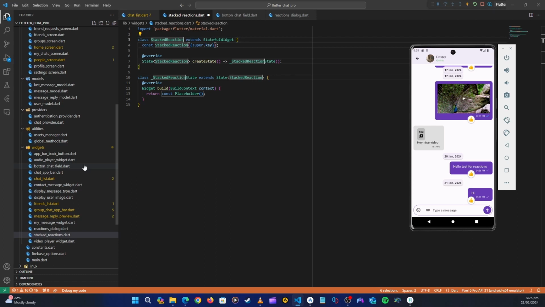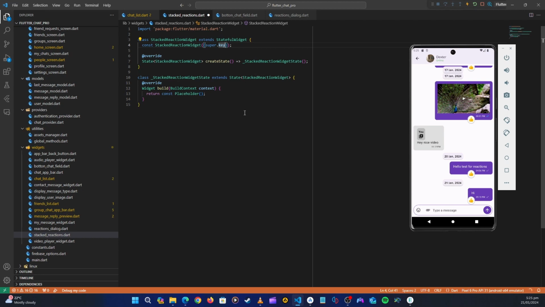We're going to name it StackedReactionWidget. Here let's pass some required arguments.